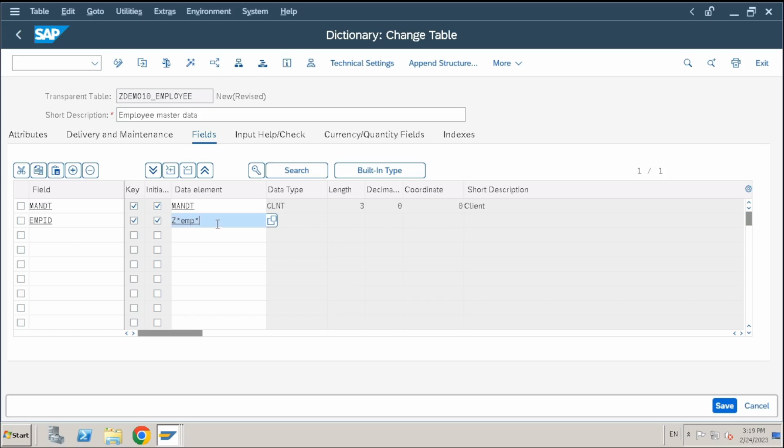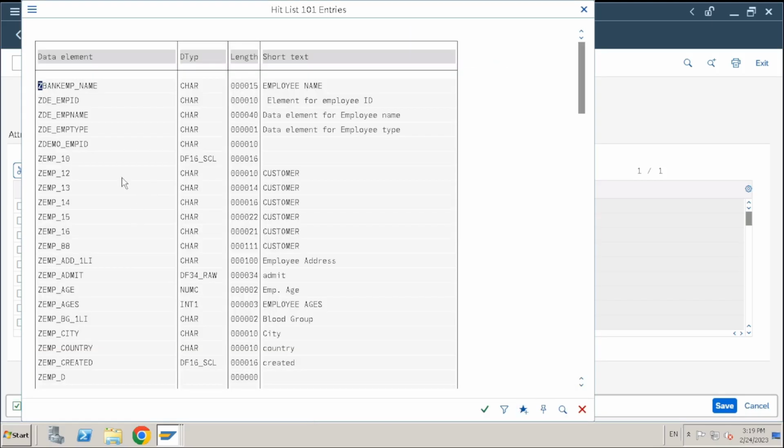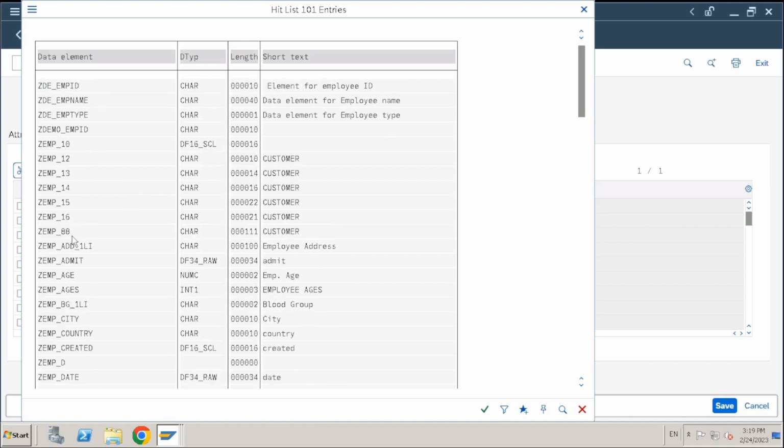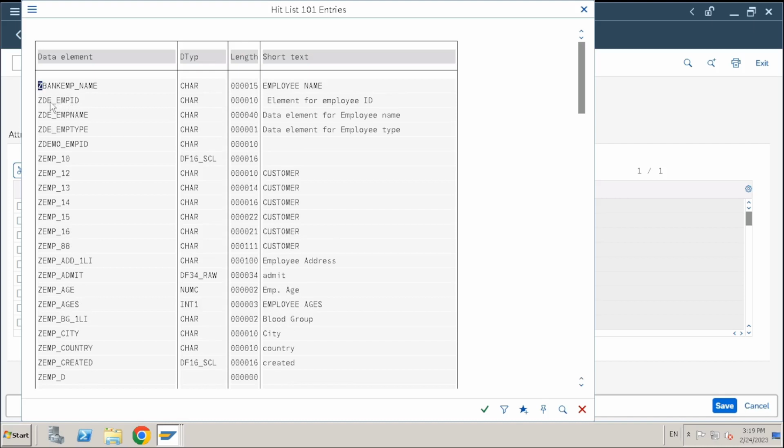I'm typing this and pressing F4 on the keyboard. On some keyboards we need to activate the function key to press F4. These are all existing data elements created in this system, right?